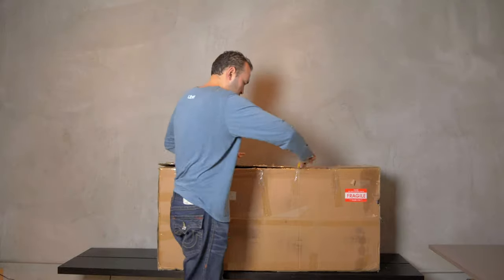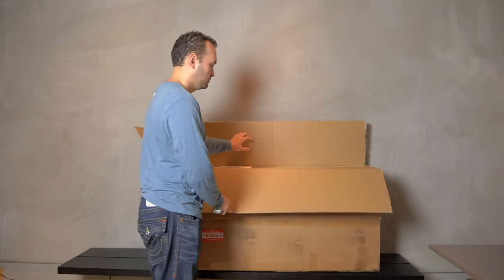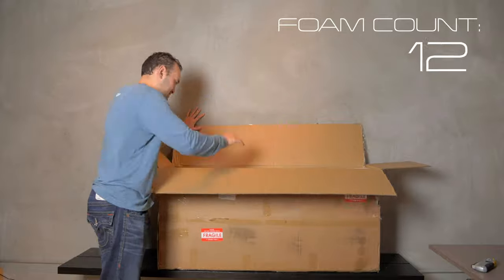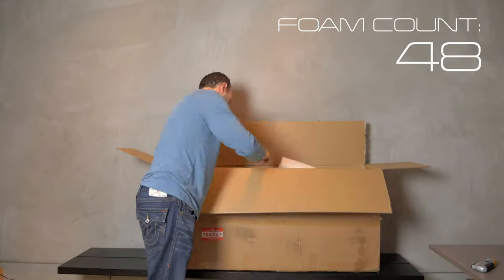So first, let's unbox this beast of an electric scooter. The box is huge, and there's an insane amount of foam pieces to get the scooter out. My hunch is that this type of packaging is just temporary, since this is the first D10 in the States. Using pre-cut packaging would likely save them a lot of time in the future.